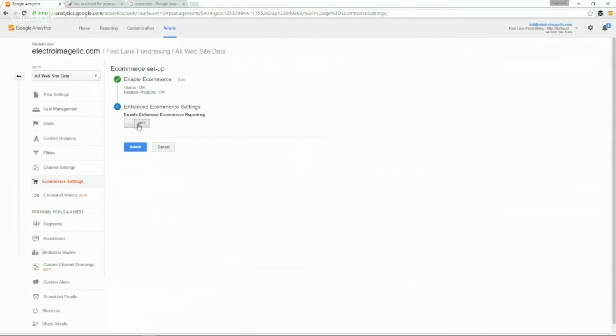What that does is give us a little more intel on how people found us, some of that kind of stuff. So I'm going to go ahead and turn this on. However, I should let you know that if you just use the generic code that Google gave you to set up your analytics in the first place, this will not work. There is something else you have to add, once again, if it's an e-commerce situation.